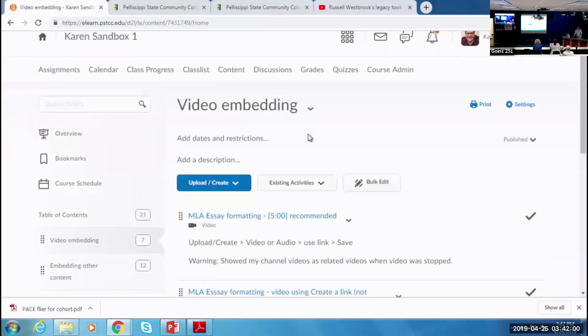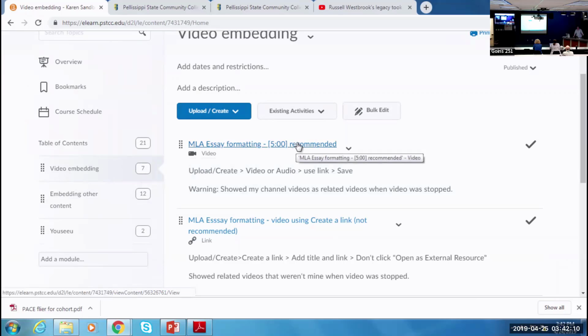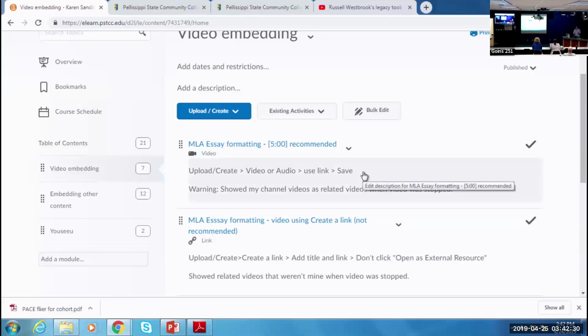Okay, so if you're going to add assignments or quizzes, it's ideal if you add them to your content. That way, not only organizationally, will a student be able to know exactly what needs to be done. If they have all of their content, their homework and their assignments and their quizzes all in content, they can just go through the table of contents and know that they aren't missing anything. But it also will track the statistics.